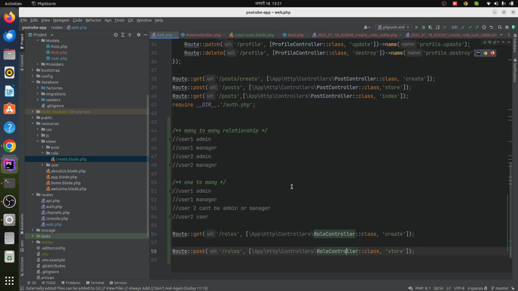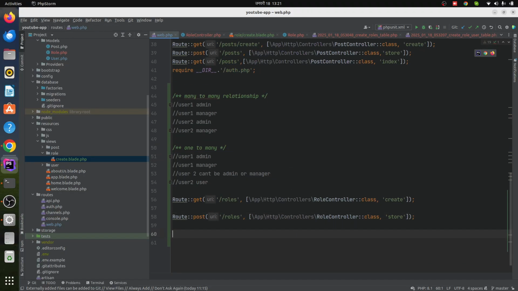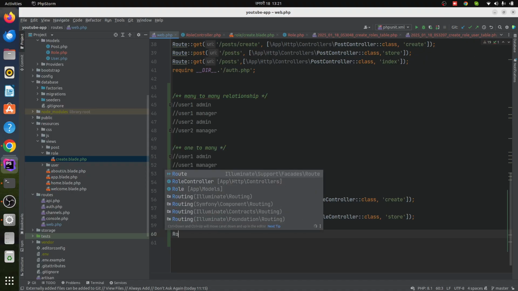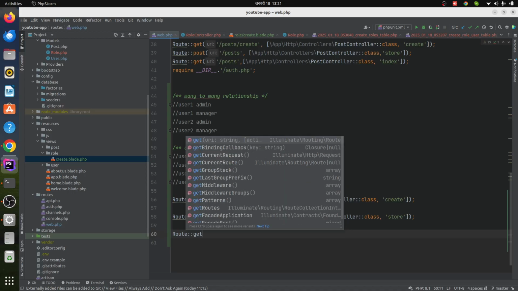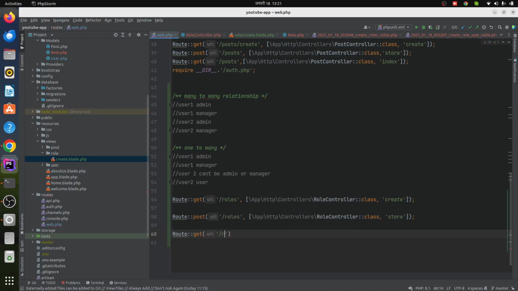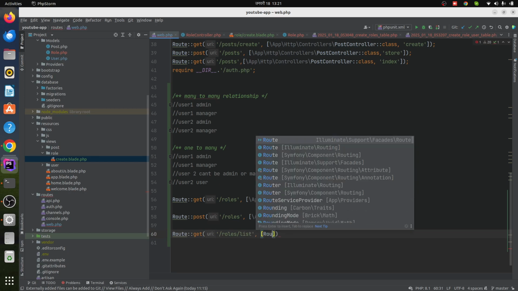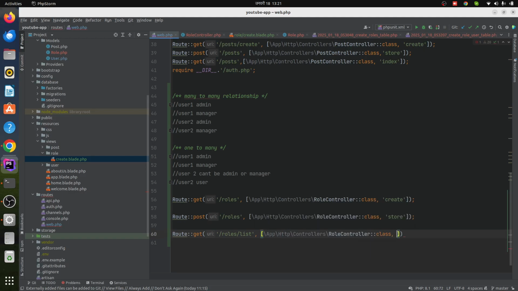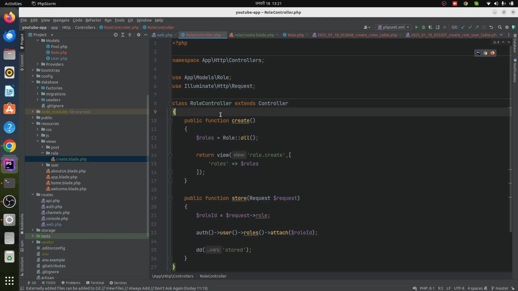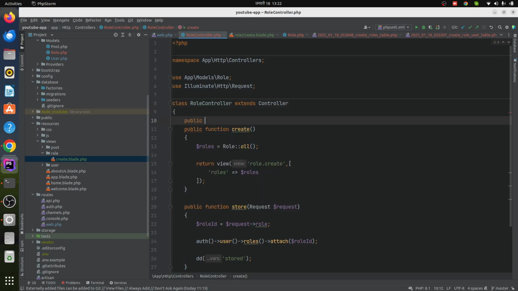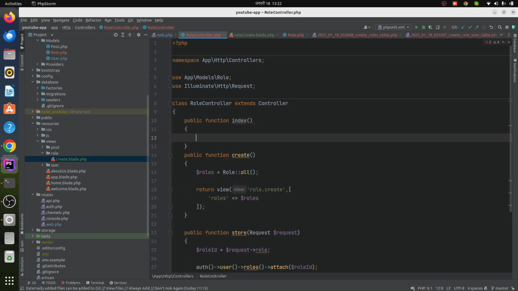Now what I'm going to do is I'm going to list all of the roles for our particular user. For, let's say, route get roles/list, role controller, index. Now inside our role controller, I'm going to create a new function called index.